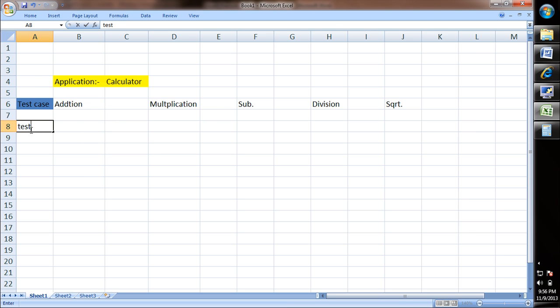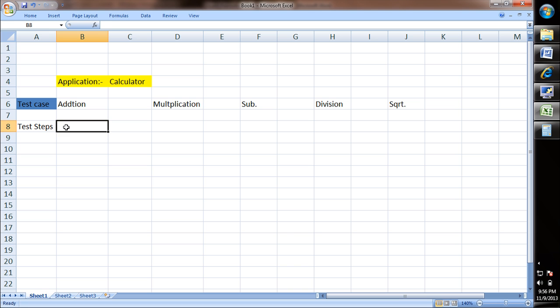So now we are writing the test steps. The first step for addition is: open calculator. Second step: click button 5.